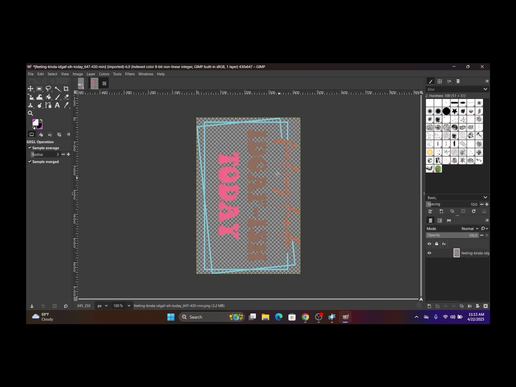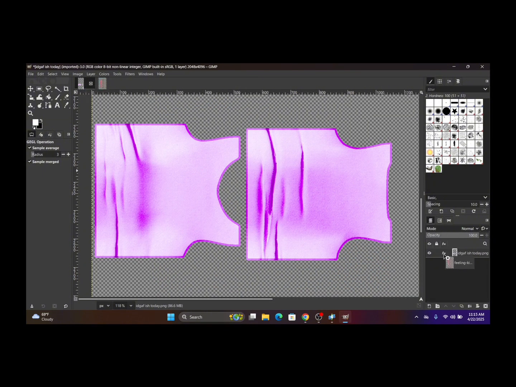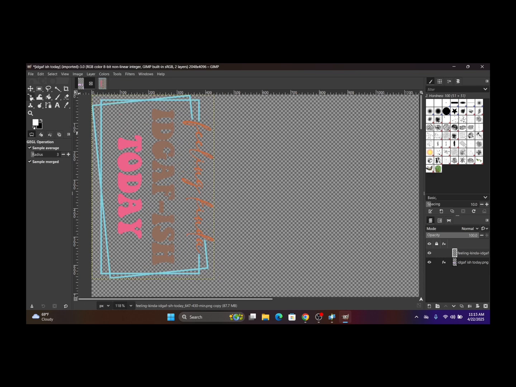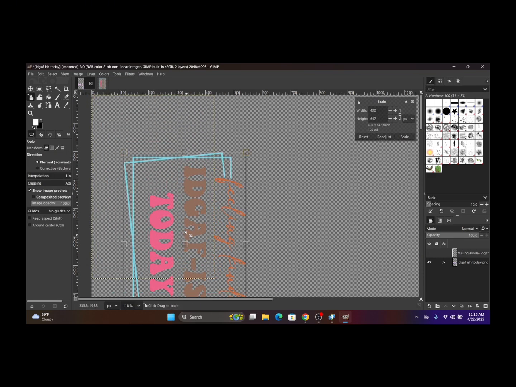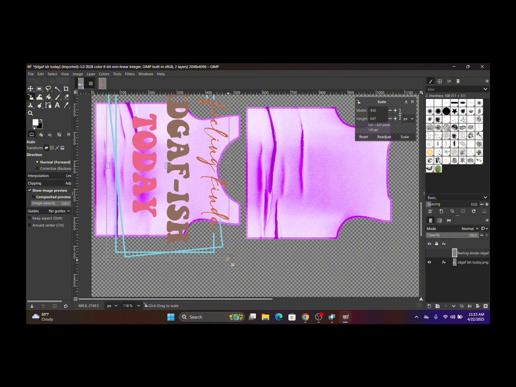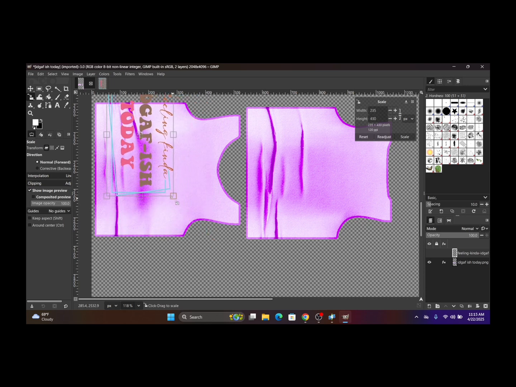Okay, and now that you have that, drag it here, place it above, and there it is. So to move it down, that's the front of the shirt. You want to make sure that you scale it down to your liking.